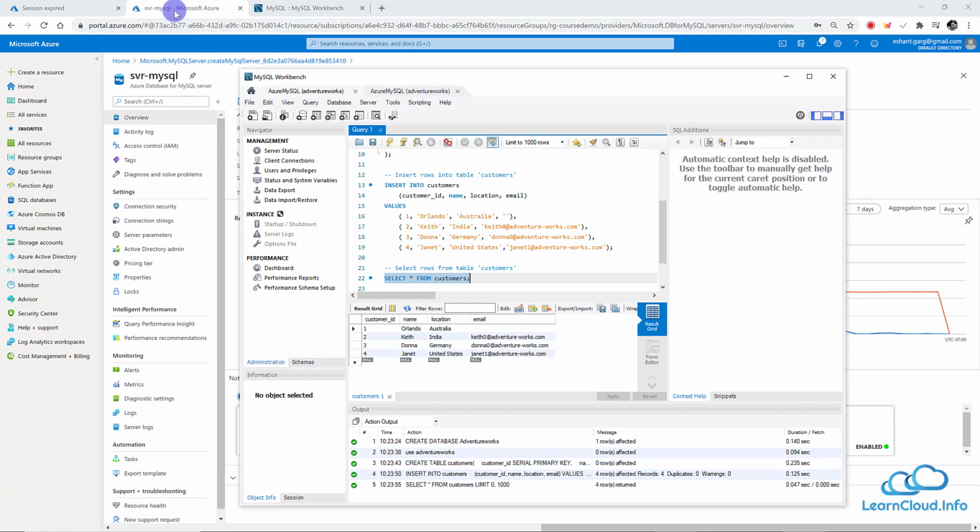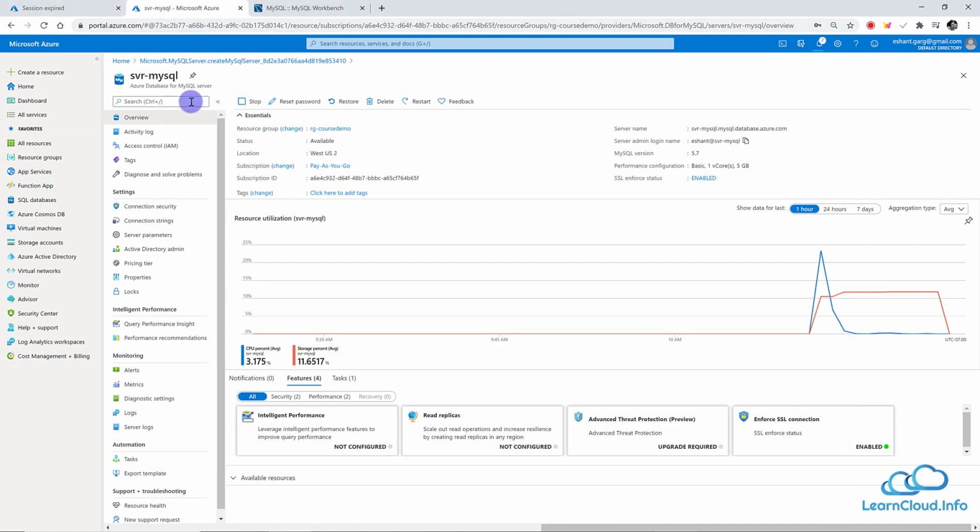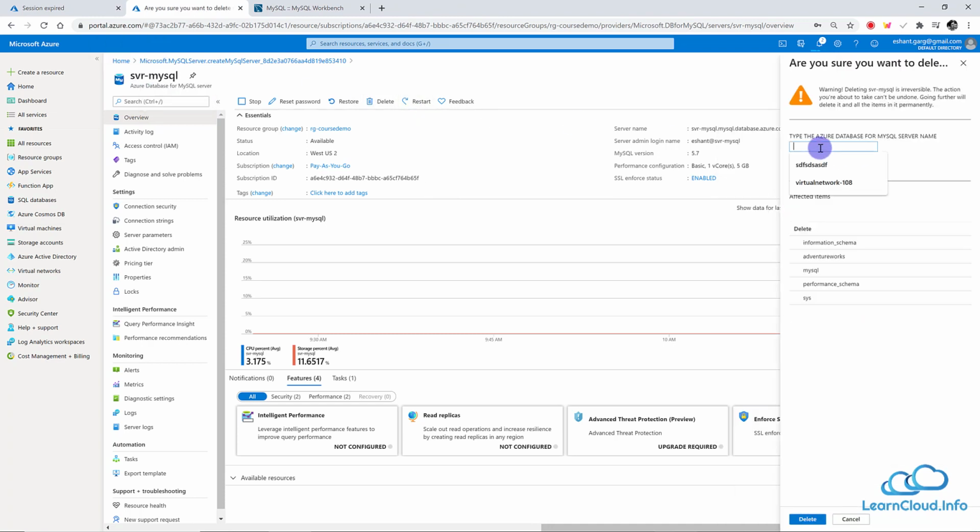So the last thing I want to make sure is that, once again, if you're not going to use this database, let's delete this database. So I will select the name of this database here, which I will need to delete this database. Let's click on delete, provide the database name here. And once again, I want to make sure that we remember that this step is irreversible.